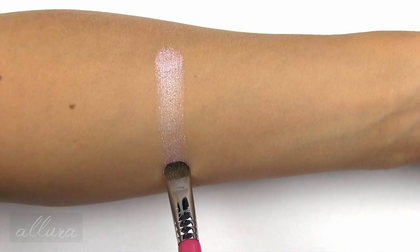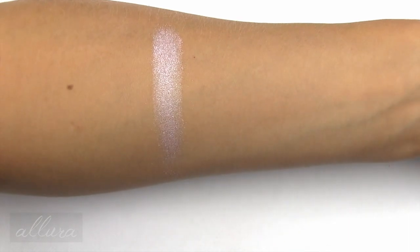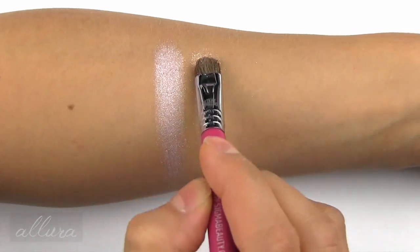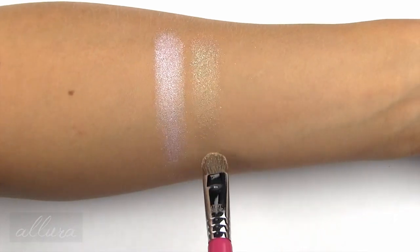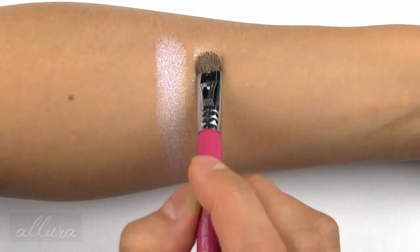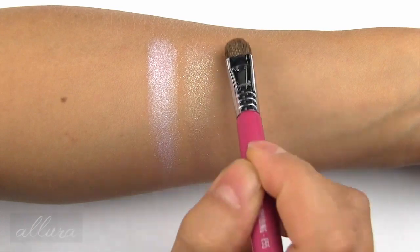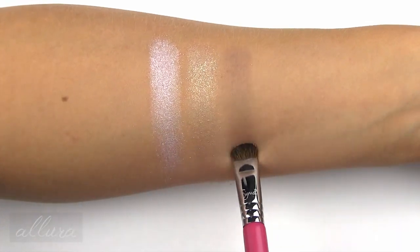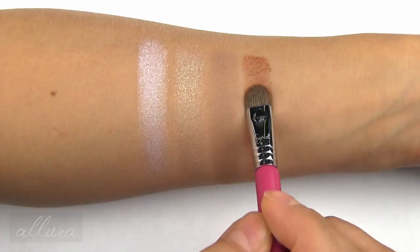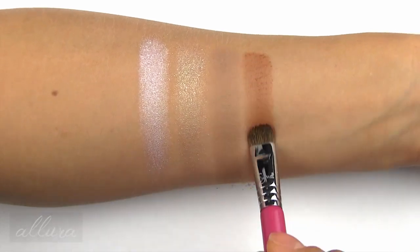The first row of eyeshadows begins with Delightful, a purple-based light pink with a frosty metallic silvered finish. Next is Moon on Their Wings, another very frosty metallic shade — this one is more crumbly and goes on in flaky specks; it's a pale gold or champagne shade with silver flecks. Then we have Cobblestone, a cool-toned light tan with a matte finish. Next is City Lights, an orange-based medium brown with a subtle satin finish.